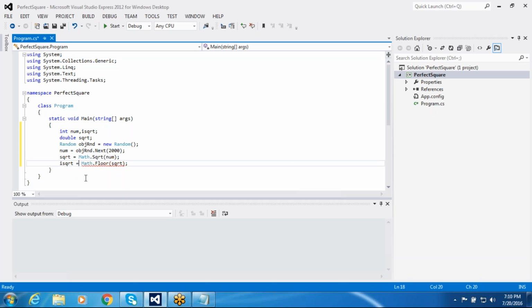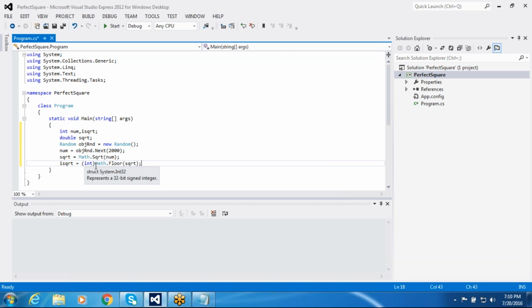Okay, so it can't convert implicitly, therefore we need to forcefully do it with the help of the typecasting feature. This feature is called typecasting. You can forcefully convert, because when you take Math.Floor(sqrt), it is going to skip totally the fractional part. You have only the integral part in that, integral part followed by dot 0 0. But that double number you can't convert into an integer straight away.